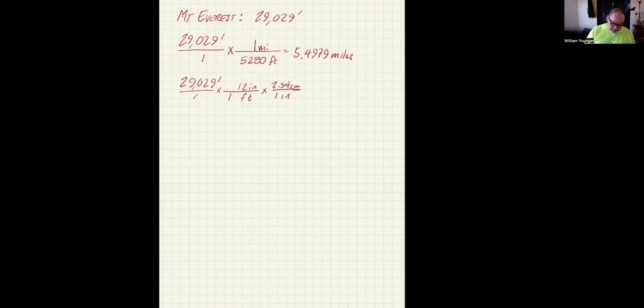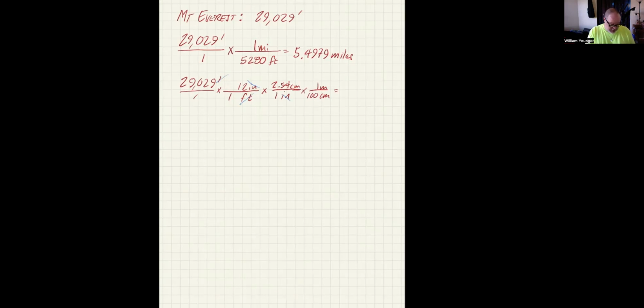So now I've gotten it. You can see that the units are canceling out from feet to feet, from inches to inches. Now I'm up to centimeters. I wanted actual meters. So now I'll say, I know that there's 100 centimeters in 1 meter. So this answer should actually give me meters. And the way you're going to calculate this is you're going to take 29,029, multiply by 12, multiply by 2.54. And technically, you're even going to multiply by 1 and get a new numerator.